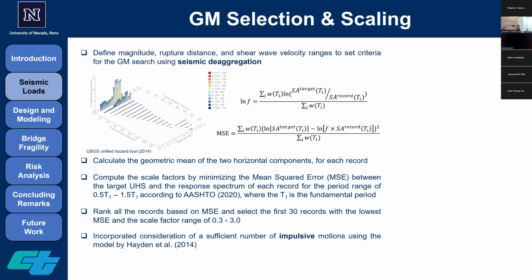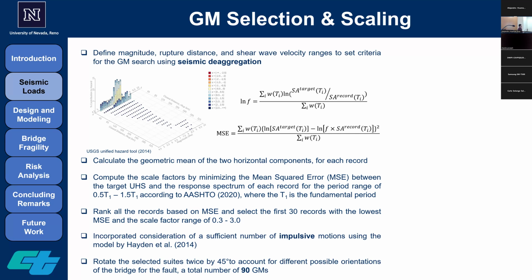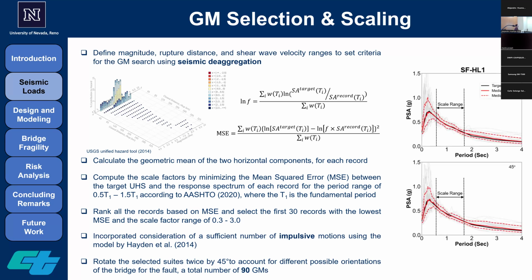And as per request of Caltrans, we rotated these ground motions twice to have all of the components cover possible orientations for different bridge orientations, creating a total of 19 ground motions for each hazard level for each location. And you can see a sample of this scaling. As you can see, the scale range is shown here, and also the target spectrum in black, and the median of the selected ground motions, which is the top 31, plus and minus standard deviation. Since we rotated twice, it's going to be 0 and 90 degrees, where the components are just swapped, and also one separate 45-degree component here.